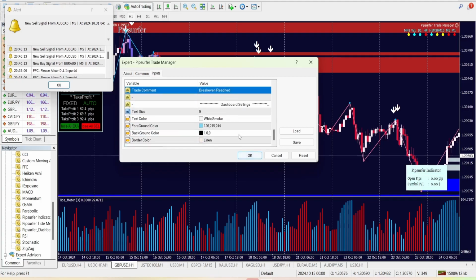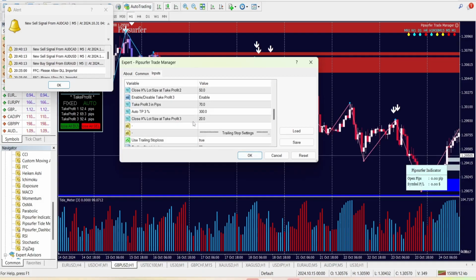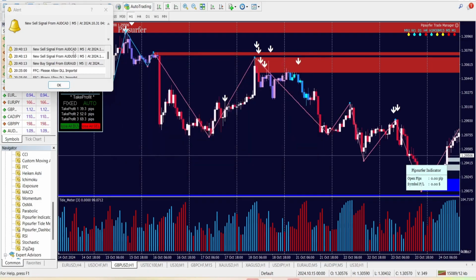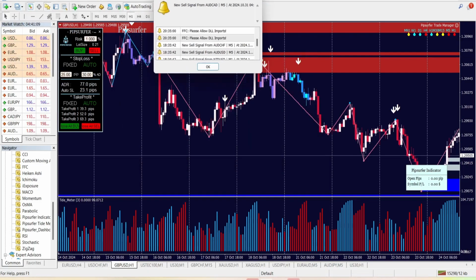So that's basically the settings. The rest is just appearance settings that you wouldn't really mess with. The last part is that you can close your trades or enter a trade with the trade manager as well. So different ways to use this software to make it easy for you. So this is the vision of it.